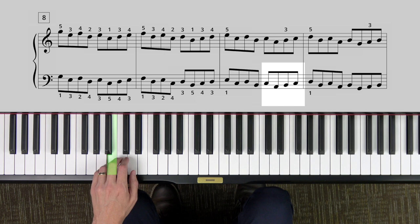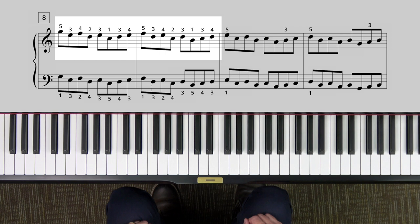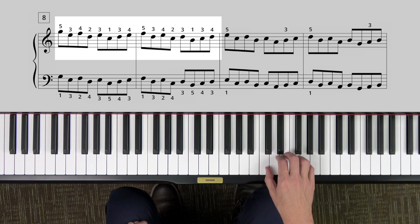Now if that matched what you played, great job. If you need extra time to work that out, then feel free to press pause. Otherwise, let's check out the right hand part. Once again, let's challenge yourself. Pause the video and try to figure out right hand just measures 8 and 9. Watch out for any fingering challenges. Then press play and we'll check it out together.